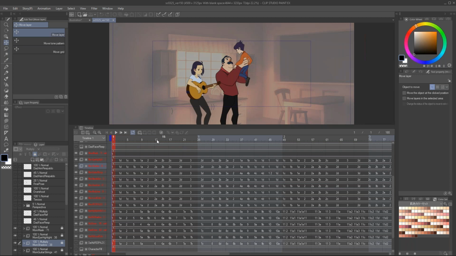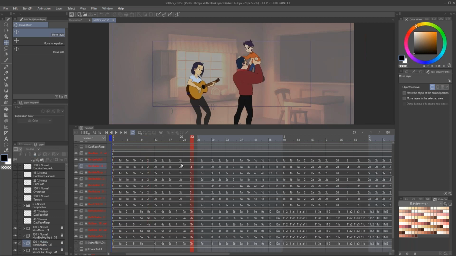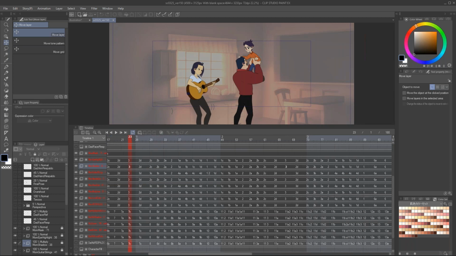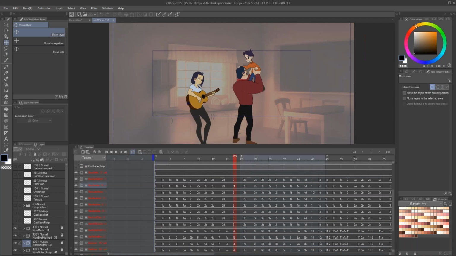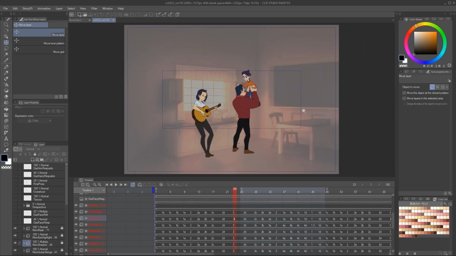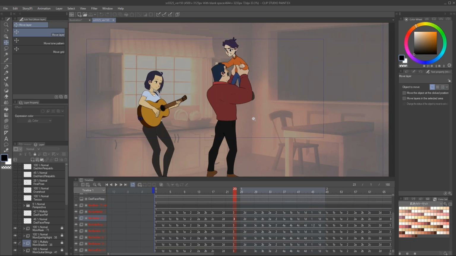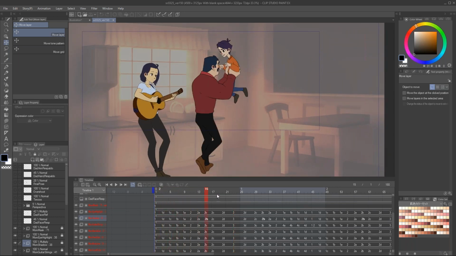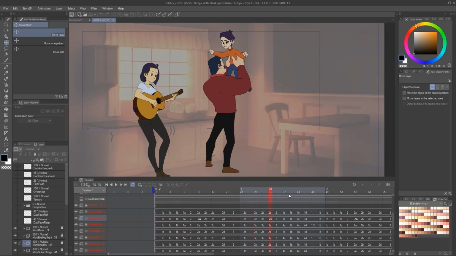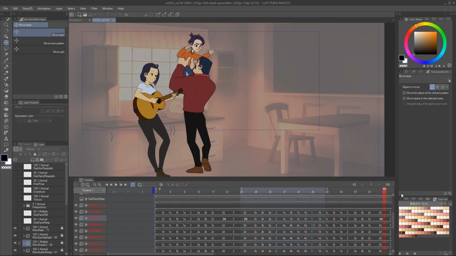Here's 1, here's my pose 2, here's my pose 3, and that way I can know even the spacing that I have in my animation. So over here is the whole animation. I'm going to make this smaller so we can focus on the characters. But here are our characters just merely dancing and playing guitar.